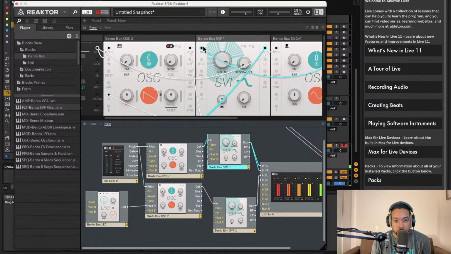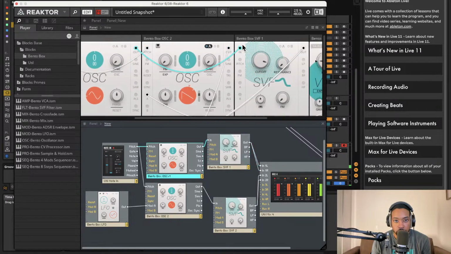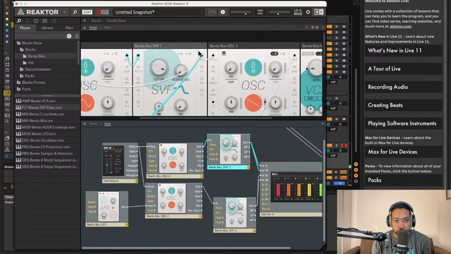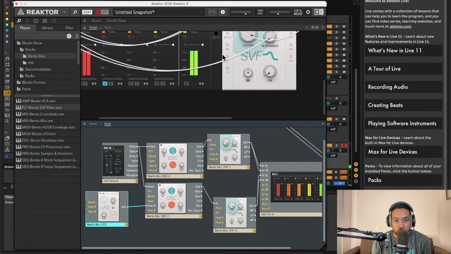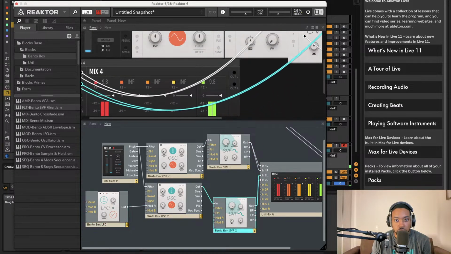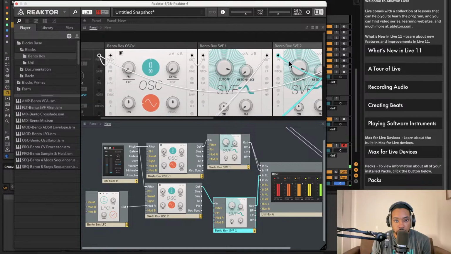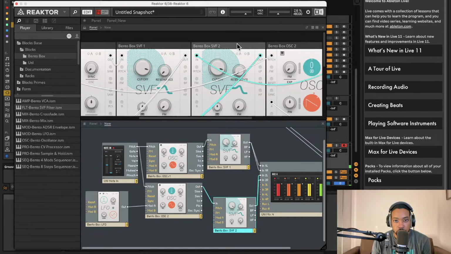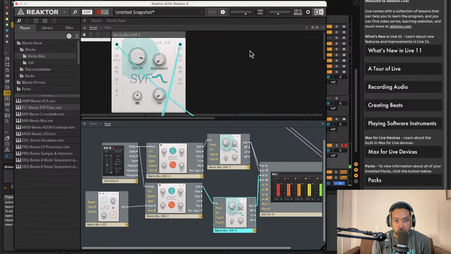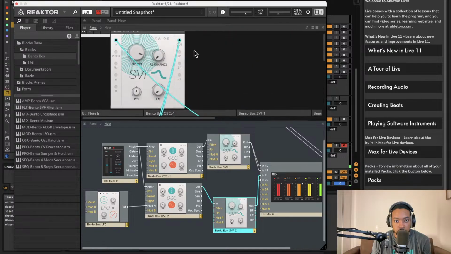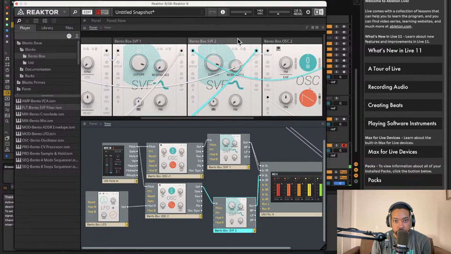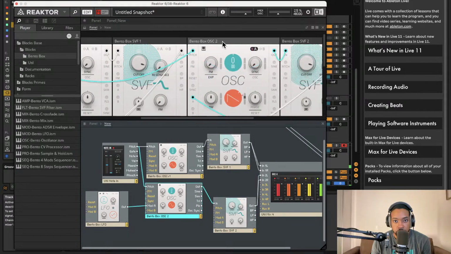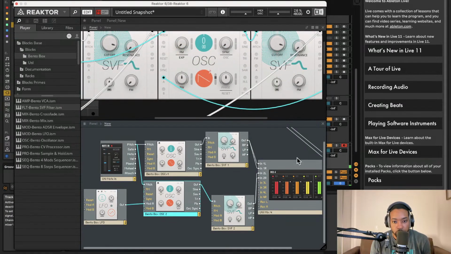So that's our filter 1 and oscillator 1, then oscillator 2 and the LFO. Beside oscillator 2, we're going to put filter 2. So there we go. Just make sure it looks okay. And there you go, there we have our full completed sound.